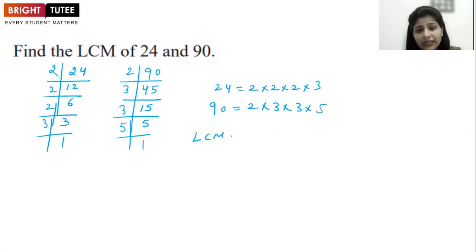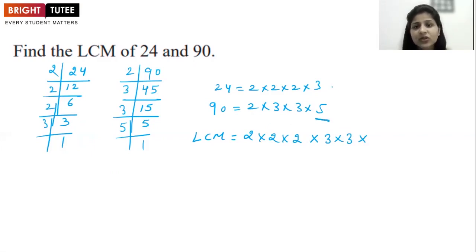So student, what would be the LCM? You notice the prime factors that are there. They are 2, 3 and 5. There are 3 prime factors that are occurring. Now 2 is coming how many times in 24? 3 times. And it is coming just 1 time in 90. So we will take it 3 times. Maximum number of times we take it. So 2 will be taken 3 times. Then 3 is coming 2 times in 90 and 1 time in 24. So we'll take it 2 times. Okay, maximum number of times it occurs. 5 is coming 1 time here and it is not at all here. So we'll take 5 as 1 time.